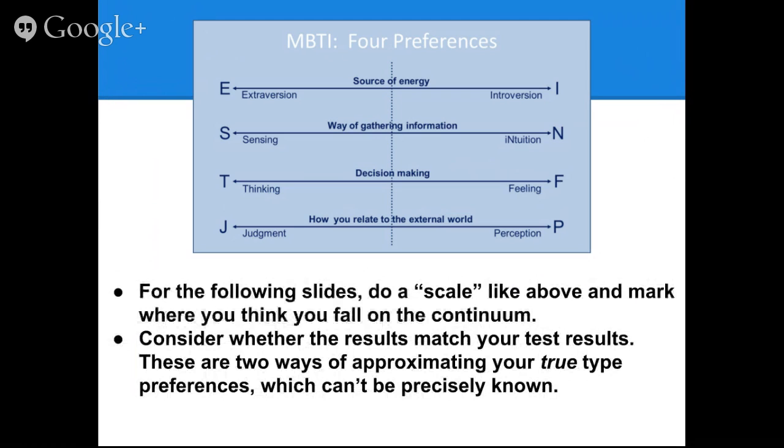So we have those MyPlan results. This may or may not match them. Like I said, there can be different errors that can come up when you're taking a test online. Right now there can be as well, but we're hoping that this will give us a different angle of viewing your type. The way we think about type in MBTI is that there's actually a true type that's buried deep in you that we can't really measure. There's something just a little too deep for us to really get to, but we're trying from different angles to view it from the outside. And so hopefully we'll get pretty darn close to understanding what your real type is.